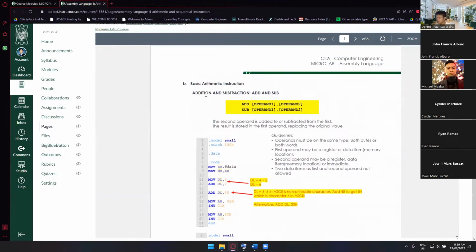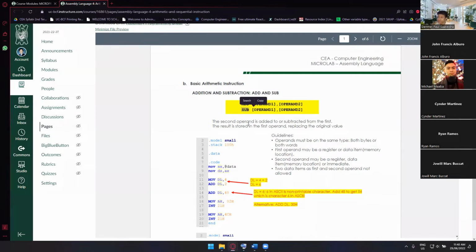So in here, we're going to talk about addition and subtraction first, or ADD and SUB, for the x86 assembly language. Here is the syntax for the addition: ADD, your first operand, and then your second operand. Just follow that one. If you want to subtract, just change the ADD into SUB.